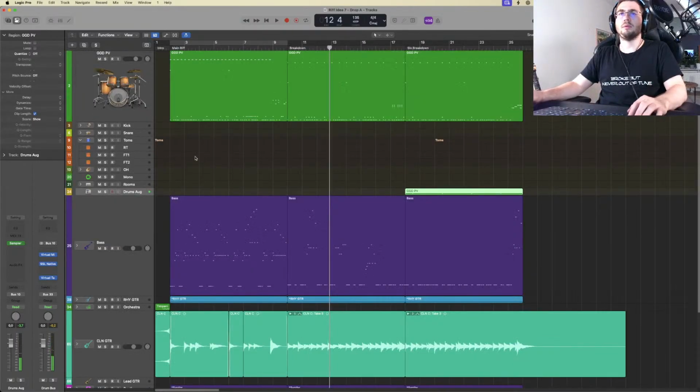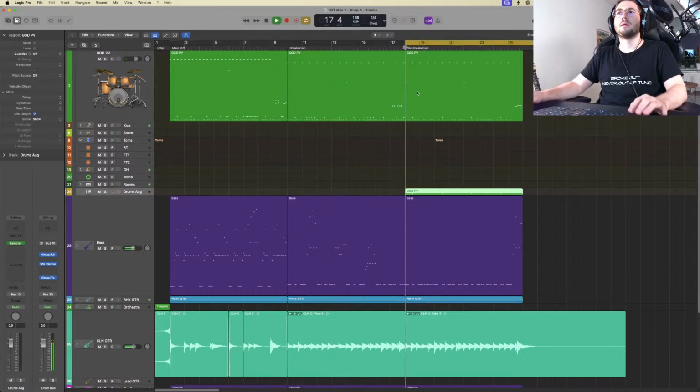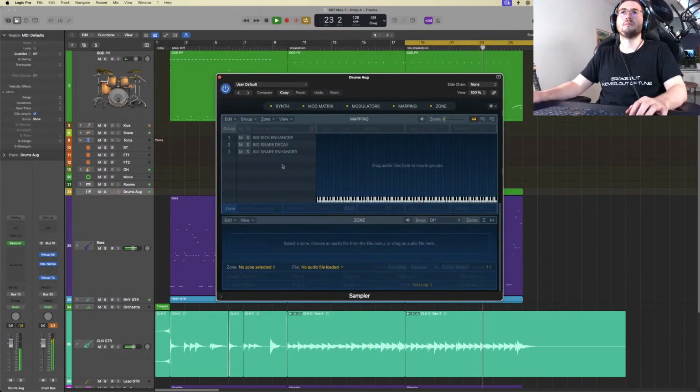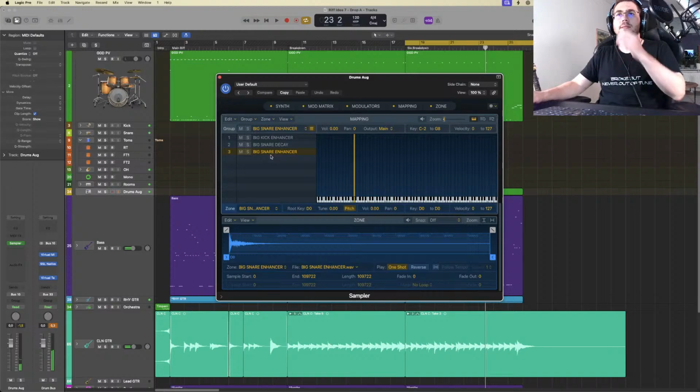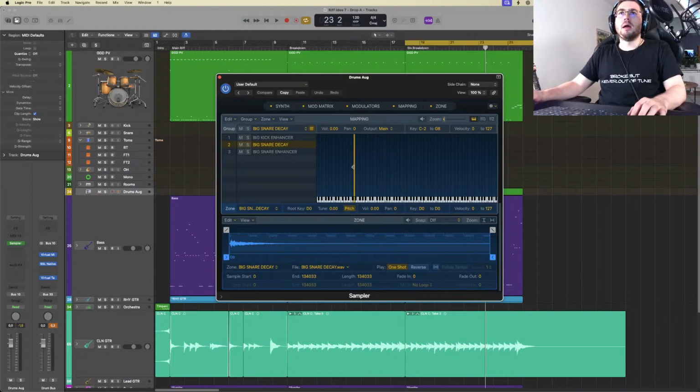As you can see, we have already a couple of things there, right? Big snare enhancer, big snare decay. I want to push this a little bit more. I'm kidding, I'm gonna push it like hell.